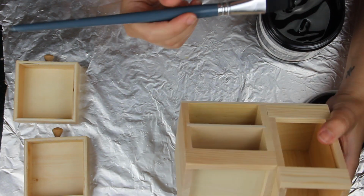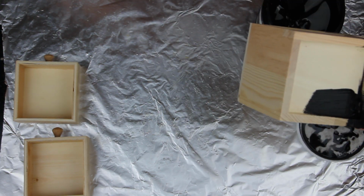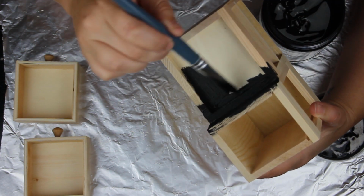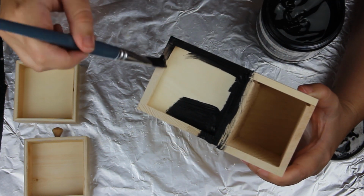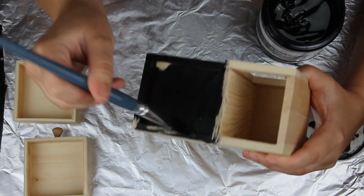This is my El de Pablo black paint. It's a new paint I'm trialing, and so far I'm very happy with it. So I'm just giving the whole box and drawers a nice thick base coat. I have big plans for the colour of this box.